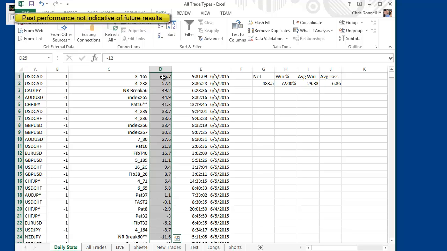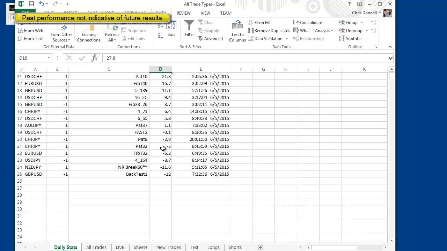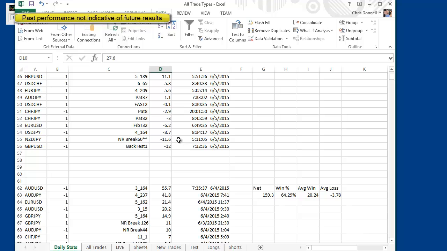So if you have a string of 2 or 3 losers, which does happen, you can get your losses back with one nice win. I mean, especially wins like this. A 49 pip win, even a 27 pip win can get rid of a bunch of these: 3.6, 2.9, minus 0.1 pips. A lot of the losses are very tiny. I like to try to keep the losses under 8 pips while trying to get the wins to be 15 to 20 or more. So that's the goal.